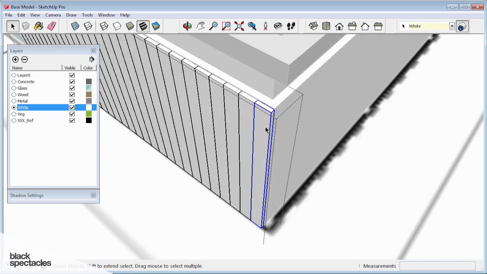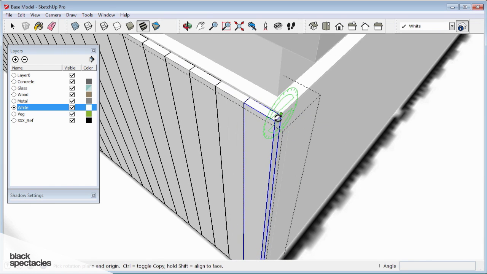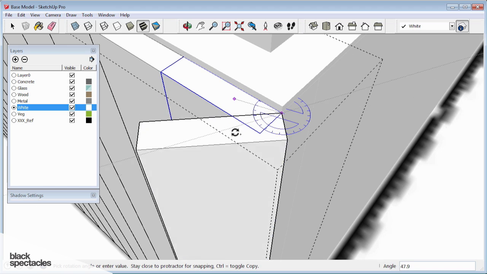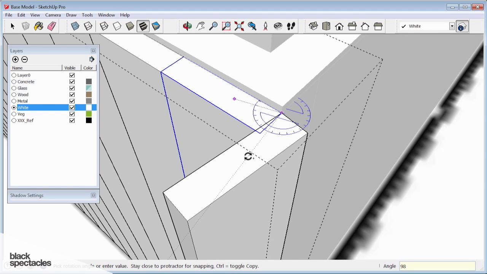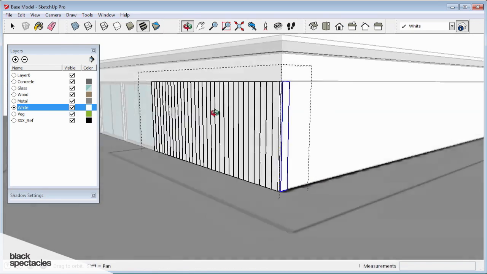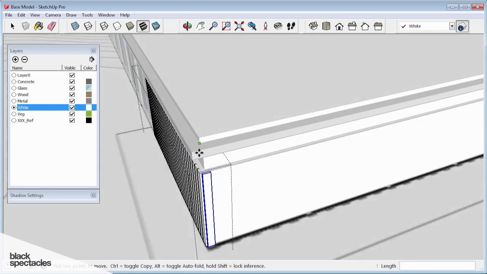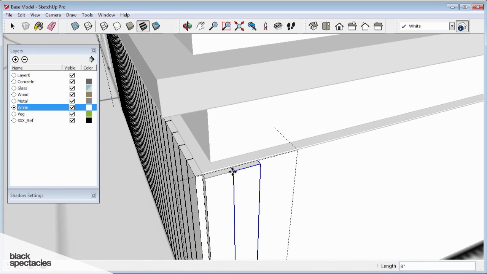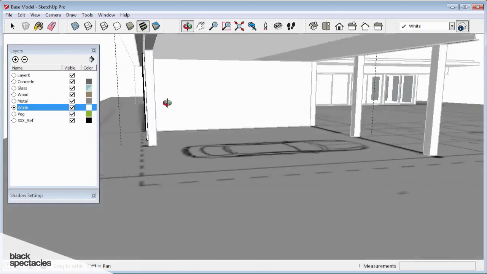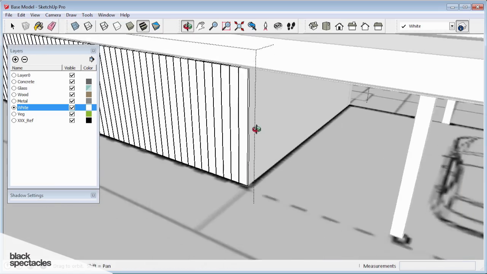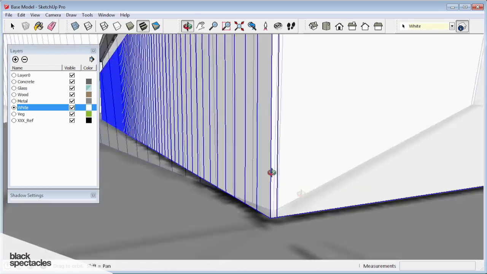Now we're going to take this one, hit Q for rotate, grab it at some point and spin it around. Hit control and spin it around 90 degrees to make a copy. Move this to the end. So what you can see is now we're going to array it across this direction. Same exact process, hit M for move, hold down control, move it, and hit X. Let's just try 100. And that puts us pretty close, a few too many, so let's just erase some of these on the outside. Perfect, 100. We're right there at the correct edge.